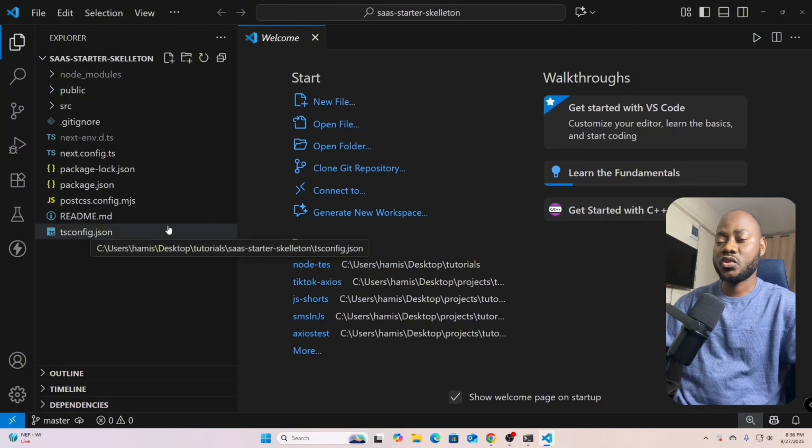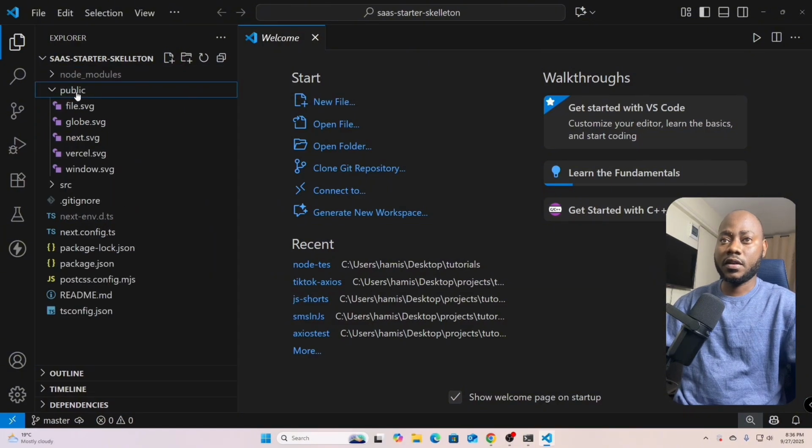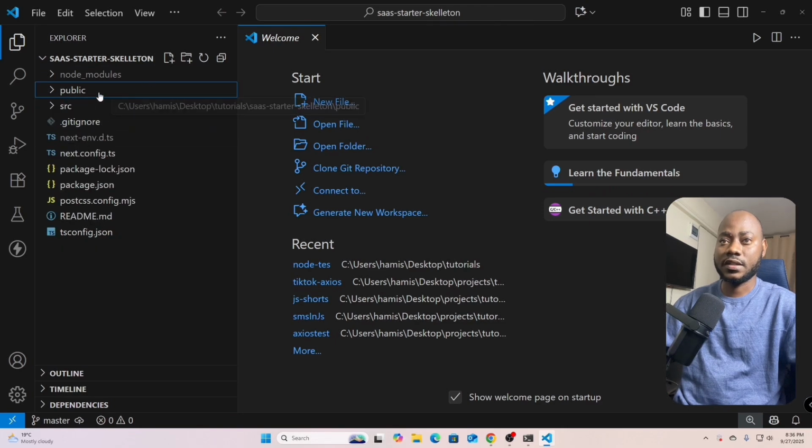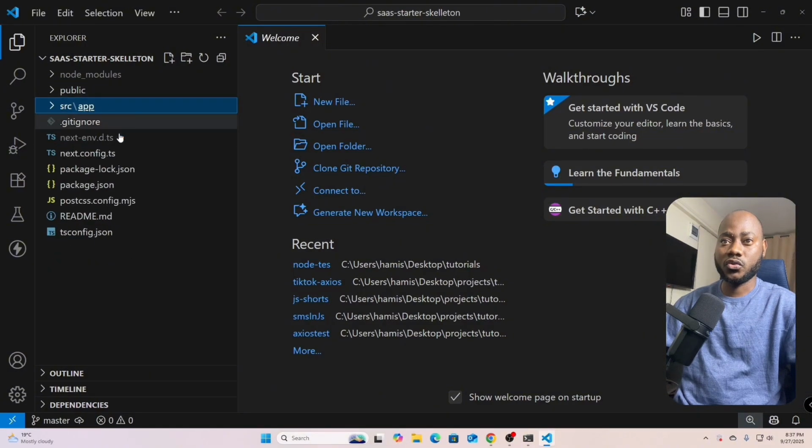I mentioned that this is not a Next.js tutorial, but again, I'm going to go through these folders really quickly. The node_modules folder here is where all your package files live, so you don't have to open this at any time. The public folder here is where you're going to store your assets, so let's say images and videos, whatever assets you'll be using within your application. And the src folder is where the whole project will be living.